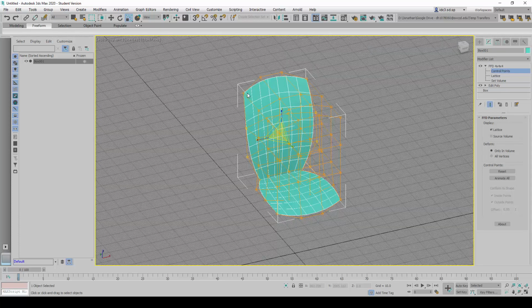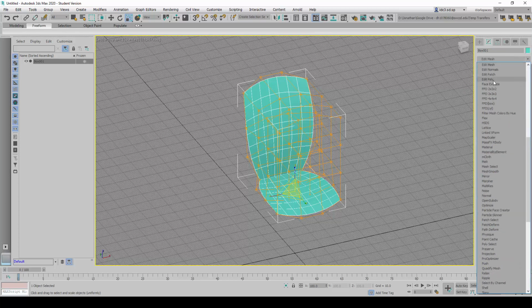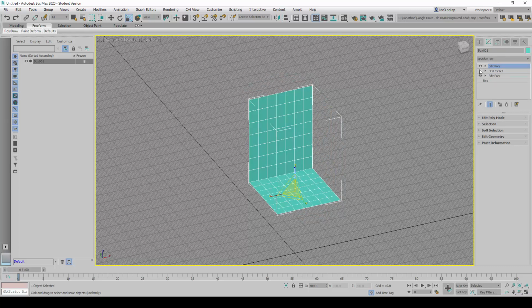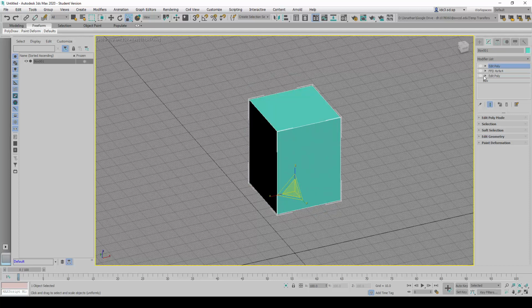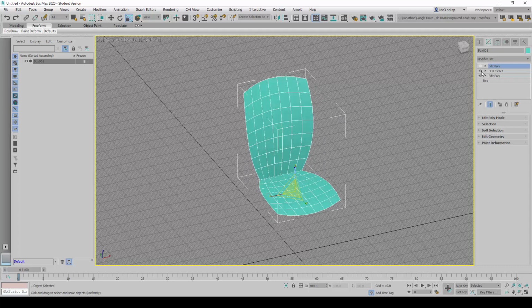So we've got to think of a way to round off these corners down here, this part. With this, I'm going to try to use the Edit Poly command stack on top of this command now. Notice if we switch off all these modifiers, it goes back to being a box. And then when we activate this command here, it becomes a subdivided face. And thereafter, when we activate the FFD 4x4 modifiers, you find that it now becomes a whole lot curvier.